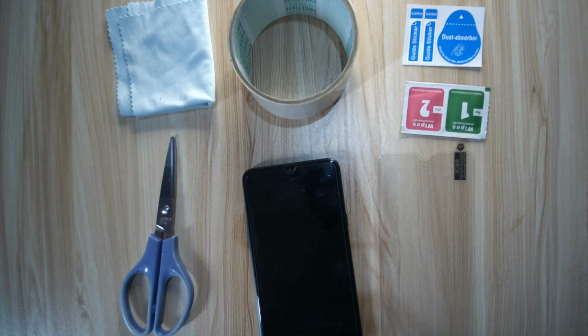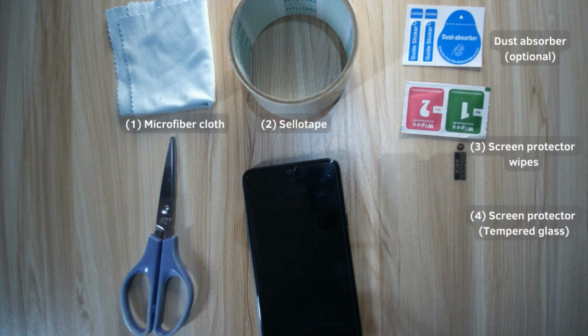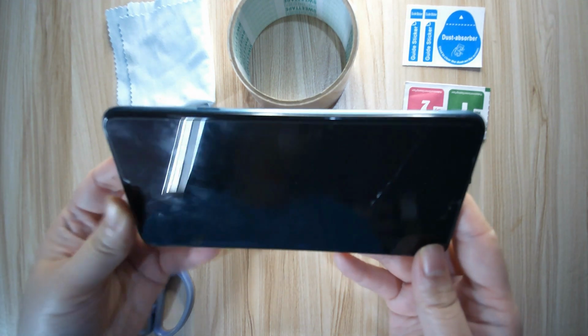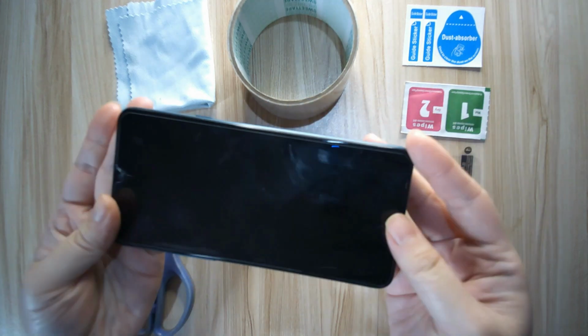So let's start. First, you're going to need these 6 items: your microfiber cloth, sellotape, dust absorber, but you can also replace it with sellotape, your screen protector wipes, your new screen protector, a phone, and some scissors. In today's tutorial, we are going to be using an A20s with an already cracked tempered glass, and I'm going to be showing you how to remove it safely.